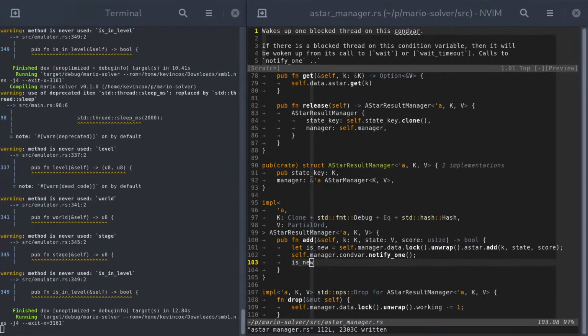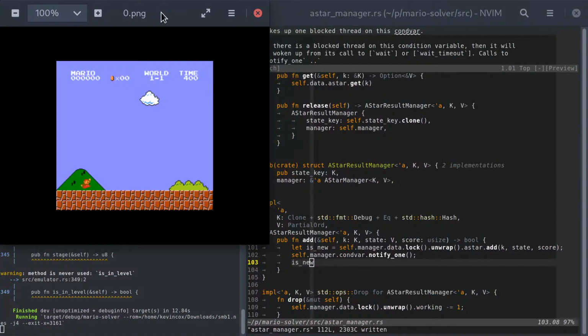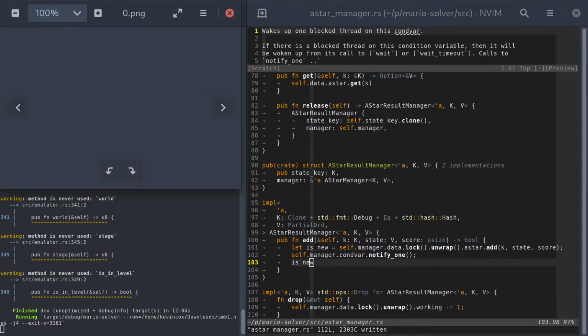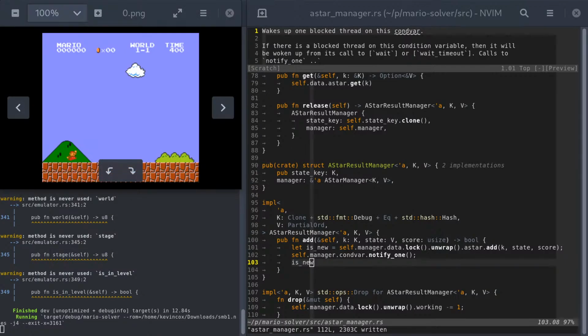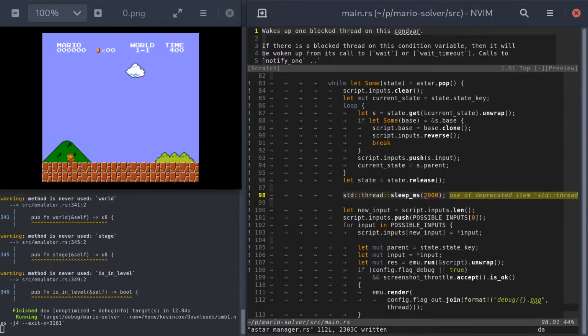Okay, so I do have 4 threads running, and they're updating once a second. I can put one up here. Okay, so I think that's functional.